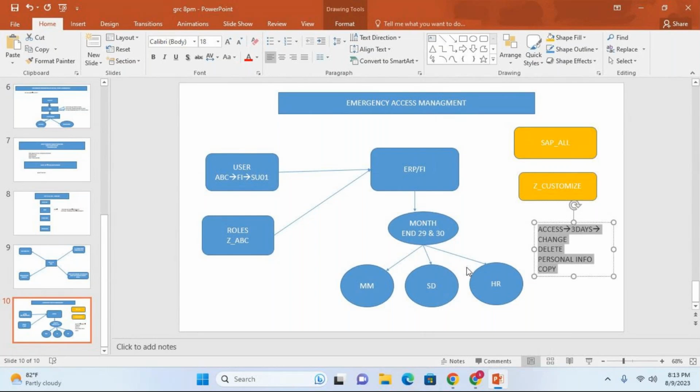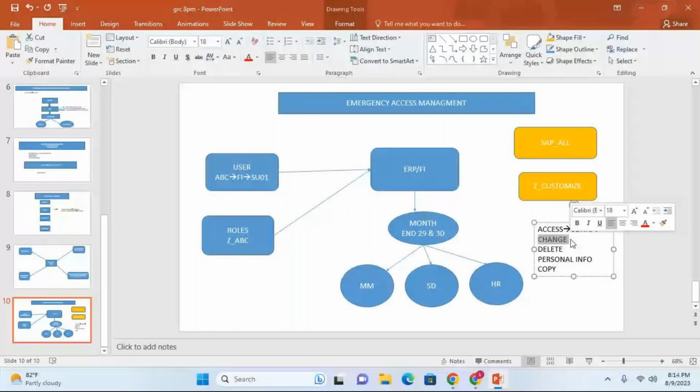One fine day, the audit team conducts the audit activities and figures out that the FI consultant has used an SD transaction code and changed some of the data in the sales data. This is the first thing they figure out.